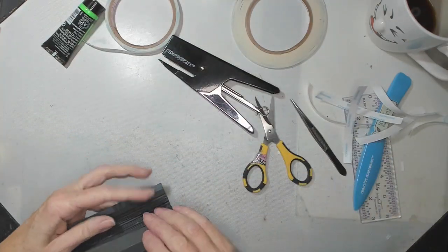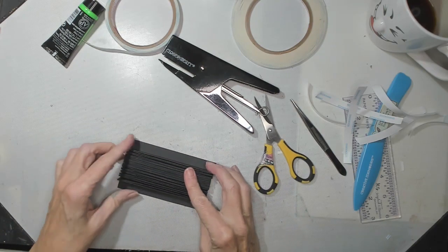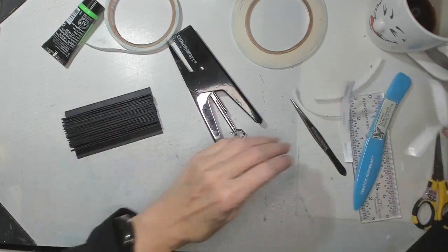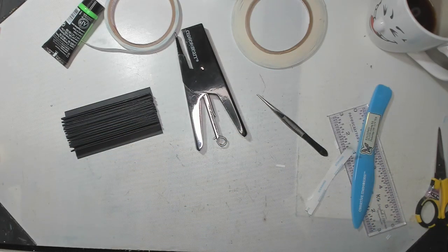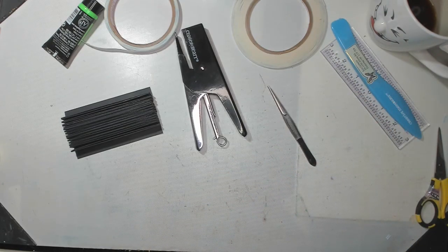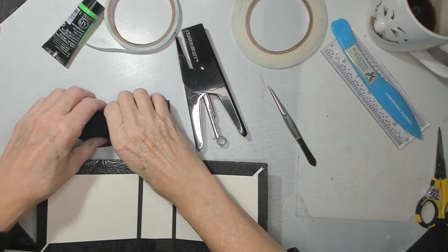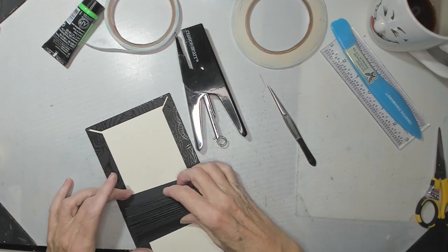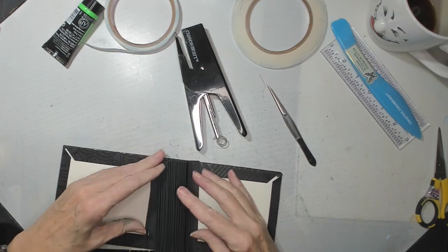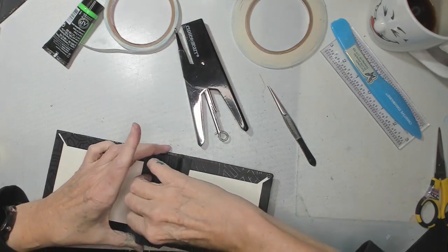There we go. And there is our spine that our pockets will fit into. All done. Okay, so now that we have the spine done, we can put it into the book. Where's the book? Alrighty. So our spine is going to sit in our book centered in our book.